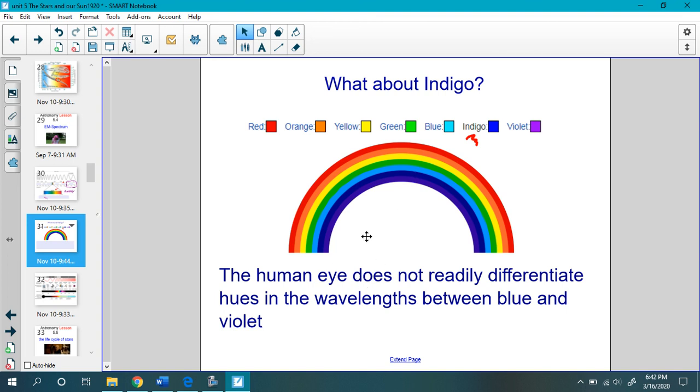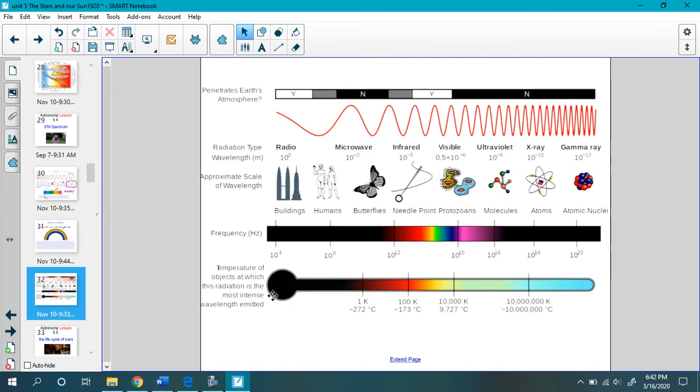Oh yeah, rainbows. Good. Indigo, sorry, doesn't make the cut. Alright, so another chart I like to show when we're talking about the electromagnetic spectrum is how it reaches Earth. So all of this light comes off from a star, and it does reach Earth. However, not all of it's able to reach the Earth's surface.